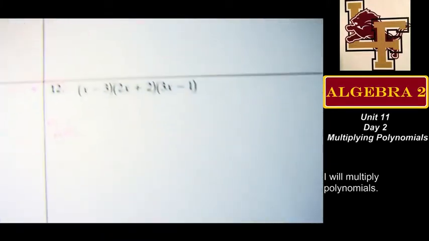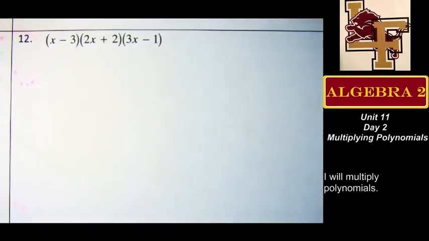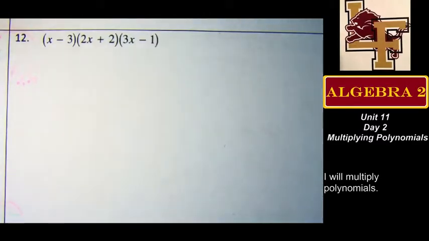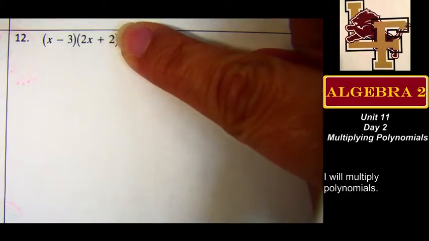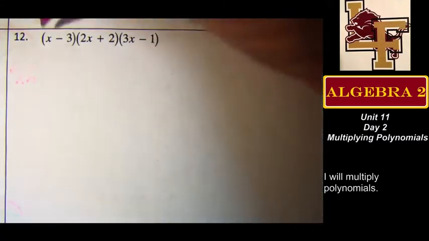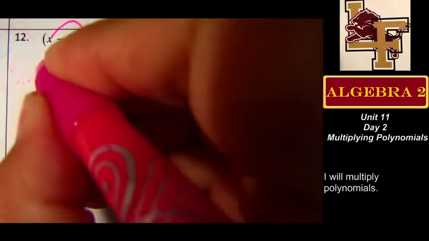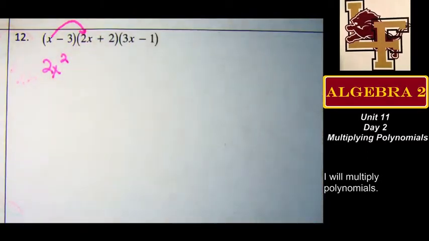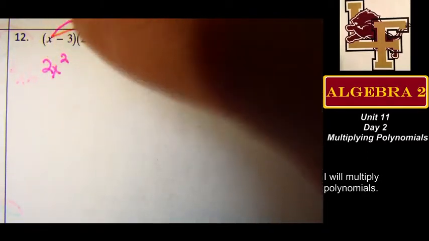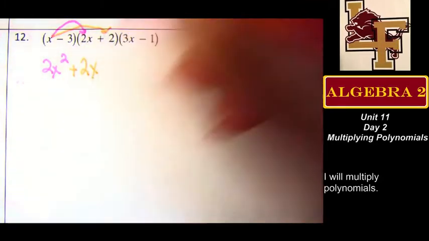The next one was number 12. So with number 12, I think the easiest trick on something like this, when you've got 3 things you're multiplying, is ignore one of the groups, multiply the other 2 groups. As soon as you get that down as small as you can, then you multiply the 3rd group into it. So that's what I'm going to do. I'm going to ignore the last group, and I'm going to handle just the first 2 for now. And this should feel just like our binomial distribution using that FOIL method.